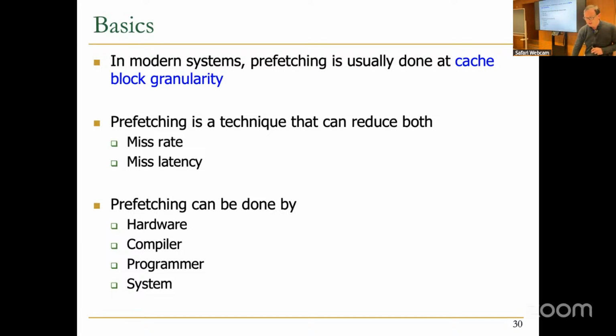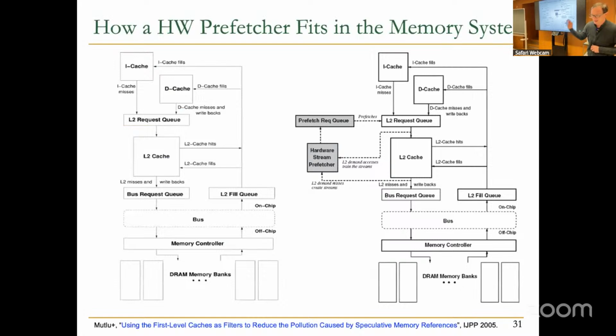We're going to talk a lot about hardware in this course. This is a very old paper that we wrote, 2005, just to show you that a prefetcher can be anywhere in the memory hierarchy. And today we have prefetchers everywhere in the memory hierarchy. This is an example over here. We were looking at stream prefetchers. I'm going to mention that later on. It basically monitors accesses coming into an L2 cache. It also looks at what is missing in the L2 cache, and it decides what to start prefetching from the main memory into the L2 cache, for example. But you could imagine prefetchers everywhere in the system.